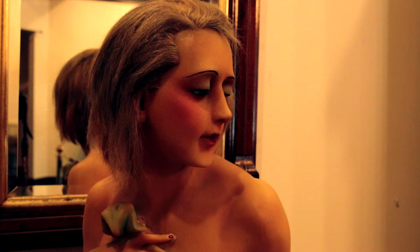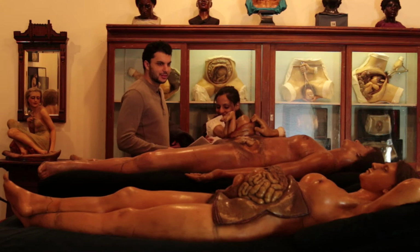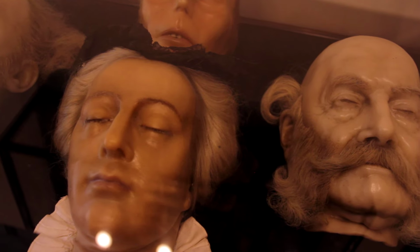For me, there's a sense of excitement, there's a sense of knowledge that's gained from knowing what the inside of the body looks like, and also there's the historical aspect of it, understanding that these pieces were critical in medical history. To understand our medical history so much better, don't come in looking at it as a horror show, come in and look at it on an educational level.